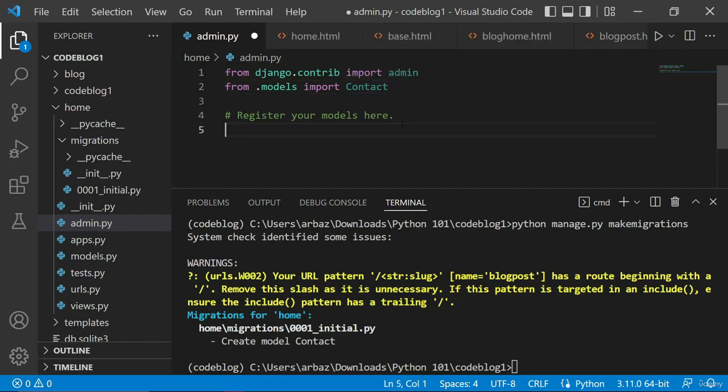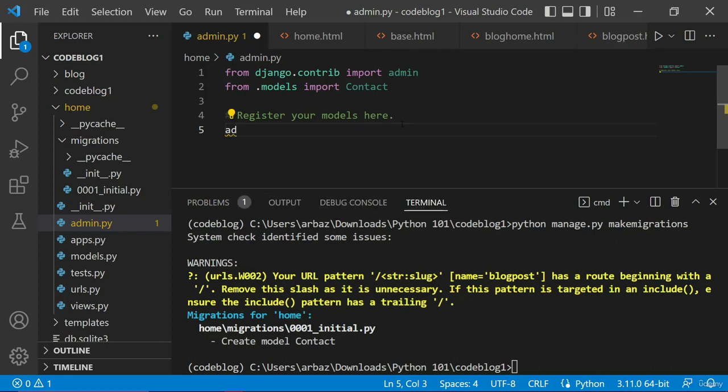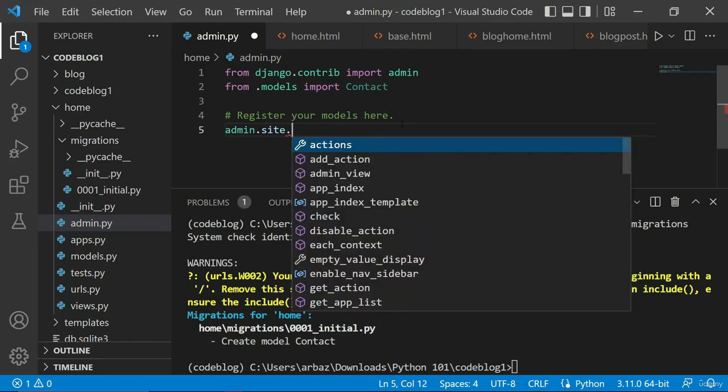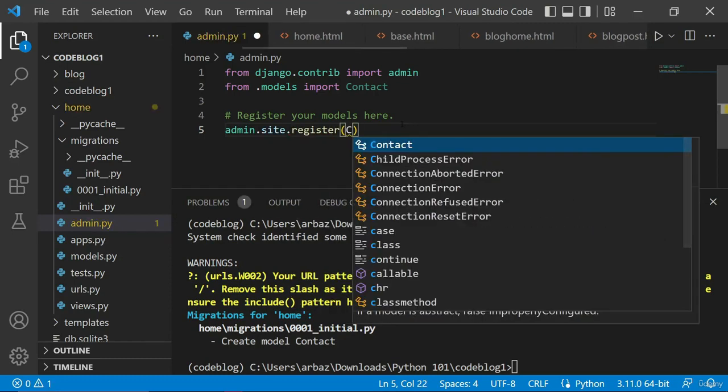After that, we just need to register it by passing this command, that will be admin.site.register, and in here we're going to be just passing the name of this particular table.